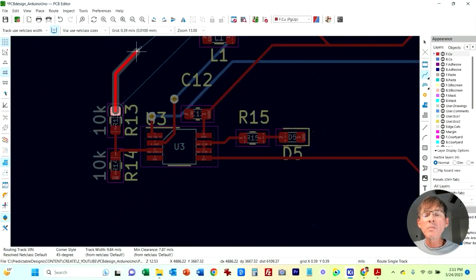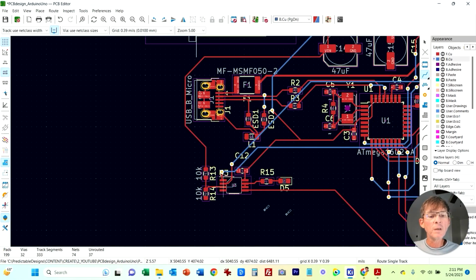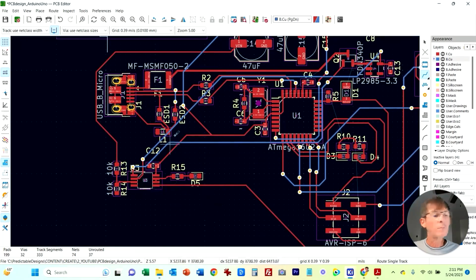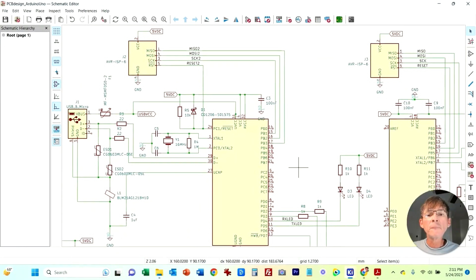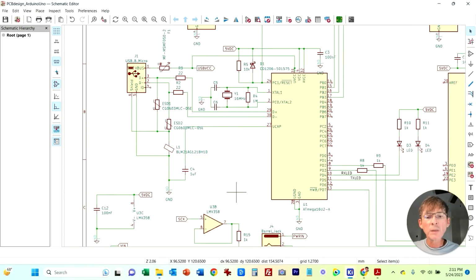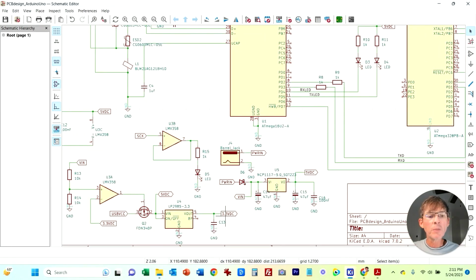Okay, and then we have this V in. This is just for the resistor divider that is sampling the input voltage for the comparator. So this doesn't need to be anything critical on that at all. Okay, back to the schematic. We already connected that up. Okay, we do have our 3.3 we already connected.